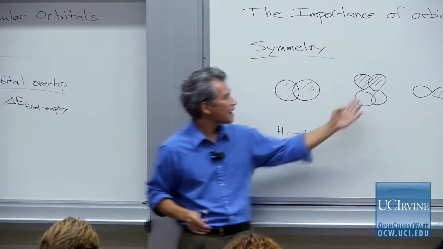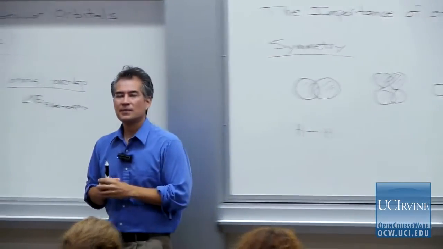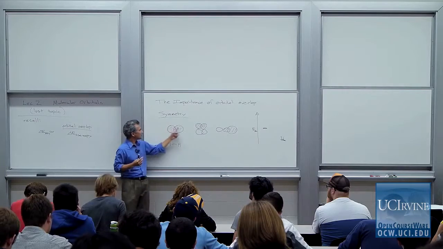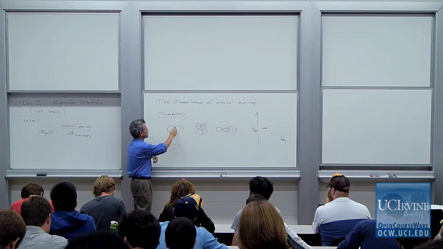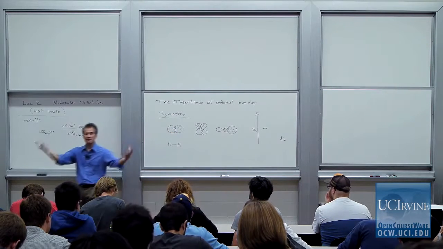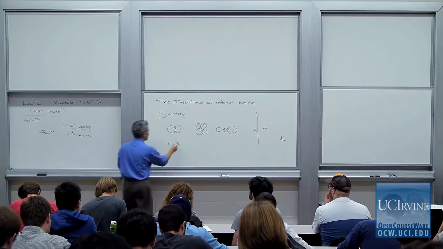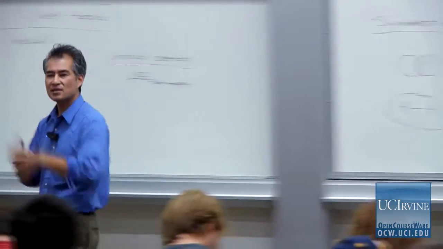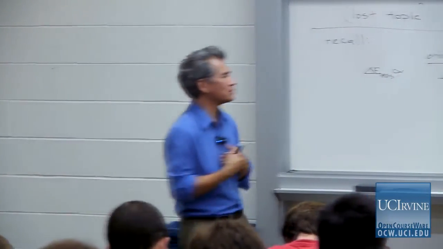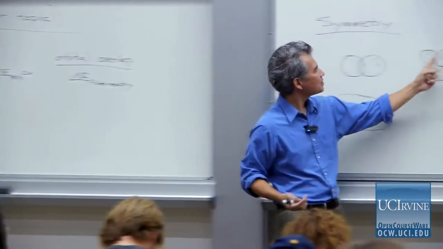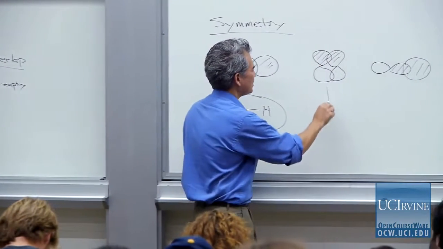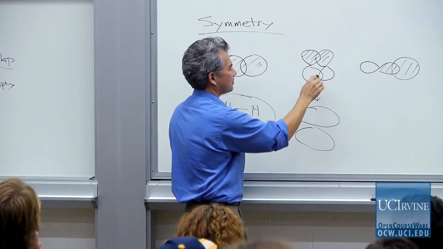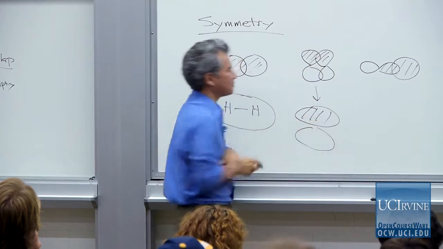Or you can imagine the interaction of two p orbitals. And what we have to imagine here is that there's two possible ways that this can interact. One where we have like phases, and what we expect is this overlap area should be even bigger in the products. So the product molecule, a hydrogen molecule, has a lower energy orbital that looks like this. That's constructive interaction between the two orbitals. Here I can imagine an interaction where I make a pi bond. And the symmetry of the pi bond looks very big in the middle where we have constructive interaction. And so the end result looks like this.